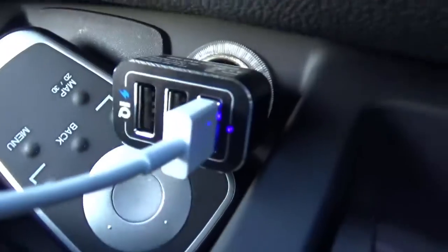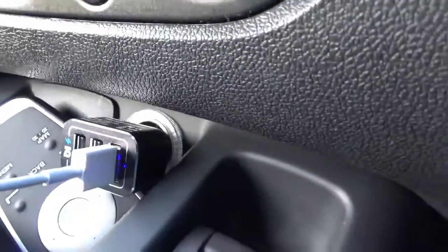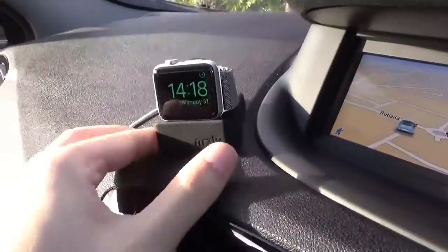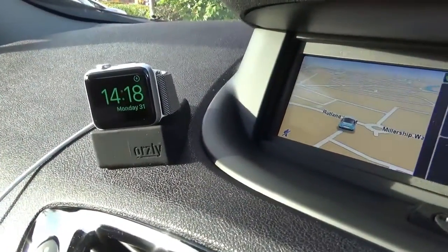Now, how do you charge your watch whilst in the car, I hear you asking? Well, simple. You get an in-car charger. Like that. You use your Apple charging cable that it came with, and you buy yourself one of those nightstand type things. The one I've got currently is the Orsley nightstand. We follow the cable up. Sits there on the car dash next to the built-in sat-nav, which is nice.